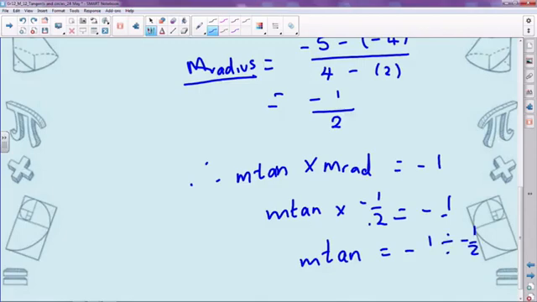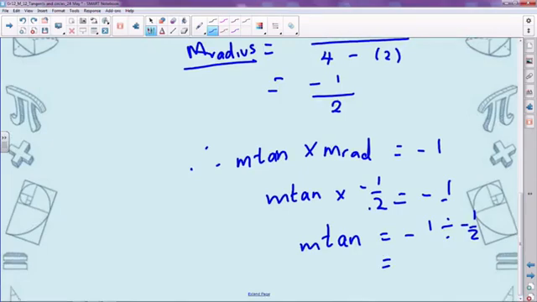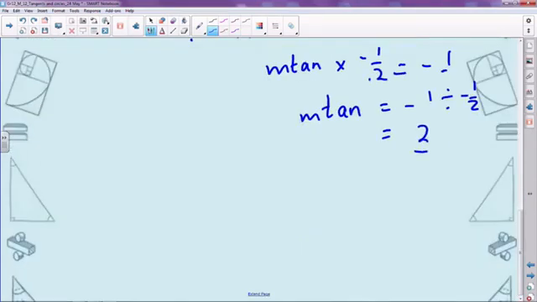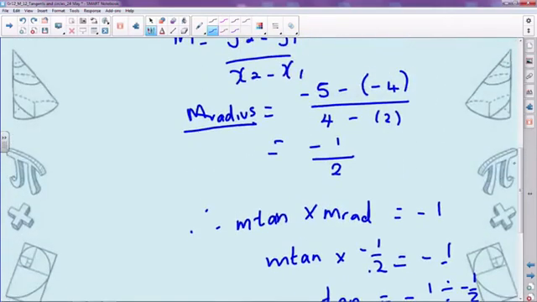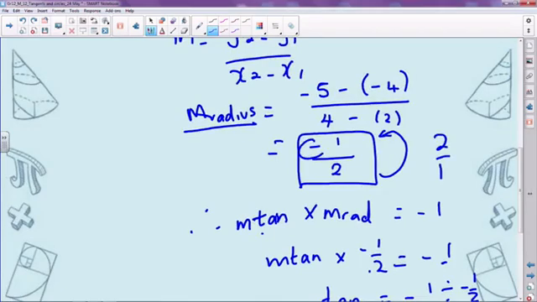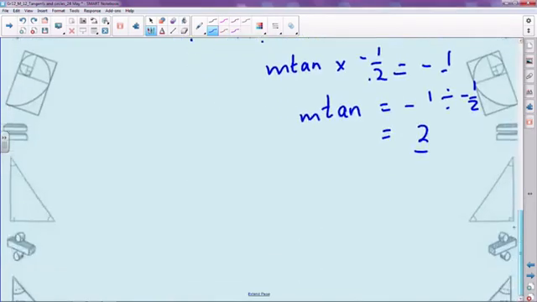So you see I've set up a little equation there, and we'll get that the gradient of the tangent is 2. Obviously, there's a quicker way to do it. If the gradient of the radius is -1/2, to find the gradient of the line that's perpendicular, which is the tangent, you simply invert the fraction, so it becomes 2/1, and you change the sign. So from a minus, it becomes a positive, and that will be the answer. So it's basically the reciprocal of -1/2 with the opposite sign, and the product will then give me -1. So now we've got the gradient of the tangent, which is 2.